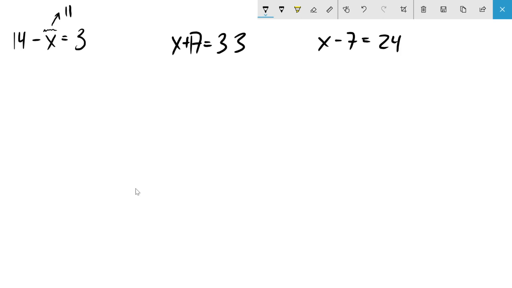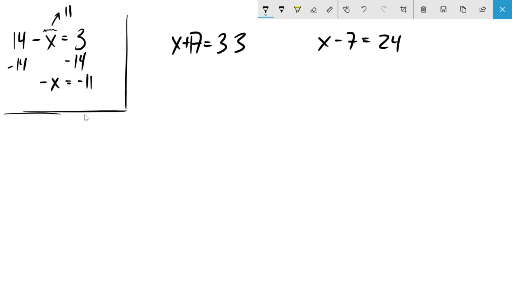This one's weird, though, because you have the 14 minus x, so it's like, well, what happens if you take away 14? Then you get into negative numbers, and you get negative x equals negative 11. We'll get into negative numbers more in the next chapter, but essentially, if negative x is equal to negative 11, you could think of multiplying both sides by negative 1, or dividing by negative 1, and that's going to flip the sign, which we'll talk more about later. But guess and check is always an option, and that one would be 11.